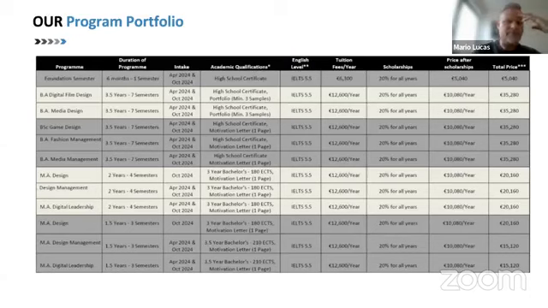And you can see here all those programs and the degrees that we offer, mainly as bachelor degrees, Bachelor of Arts and Bachelor of Science, for example, game design. And all of those bachelor degrees take 3.5 to 7 semesters accordingly, and then masters, as you can see here, digital leadership, design, and design management. Then 4 semesters, so 2 years. And you can see here the English level requirements, for example, the scholarships, and the price after the scholarships, and the total price that you have to calculate.